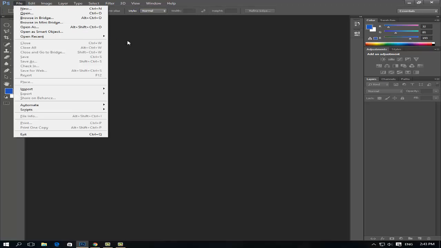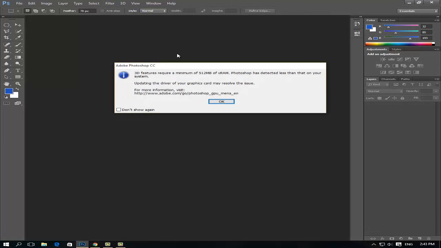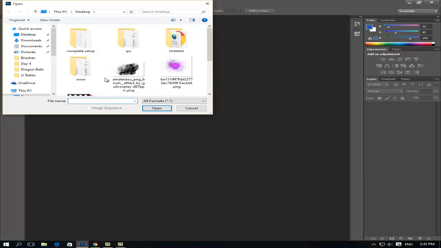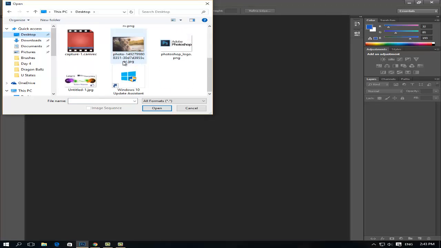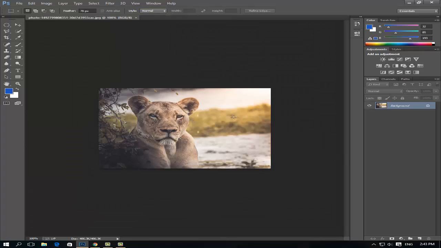First of all, I'll just import the image into Adobe Photoshop CC. To do that, I'll simply go ahead and press Ctrl O. That will open up a window from where I can easily select my image. It's right here. It was on the desktop, so I didn't have to do the hard work. It's locked, and make sure we make a duplicate layer for it.